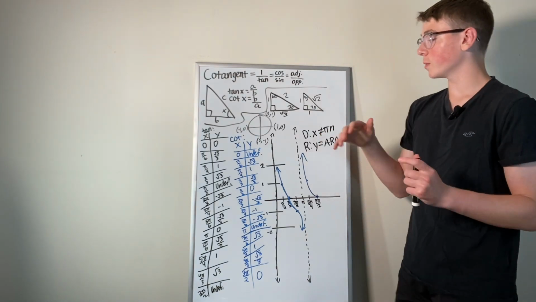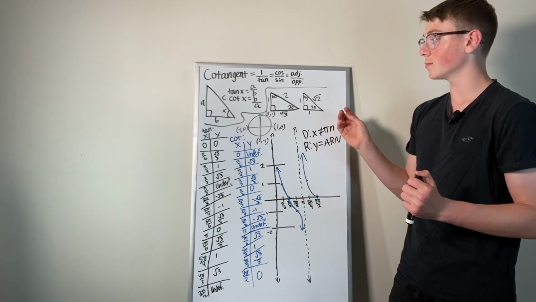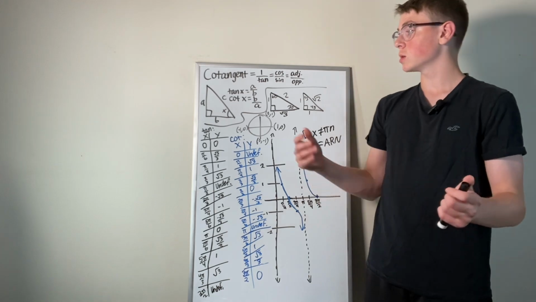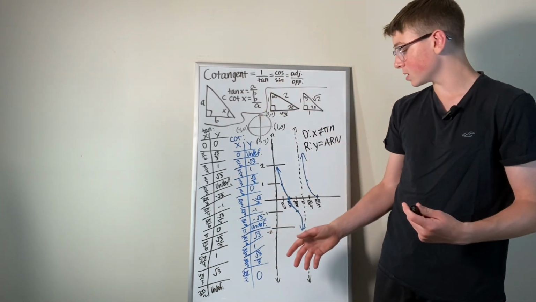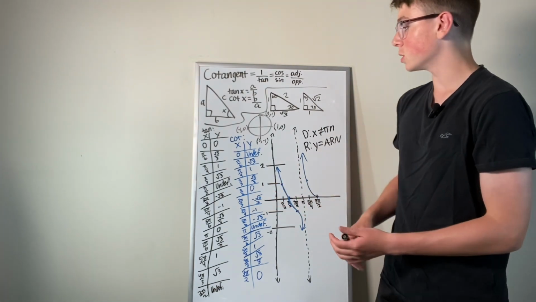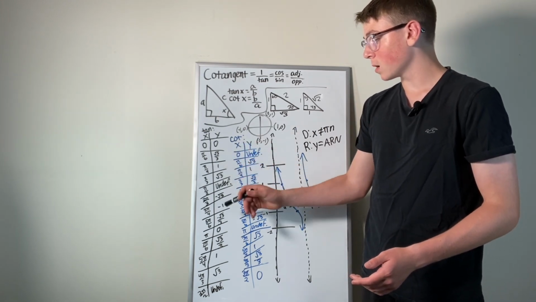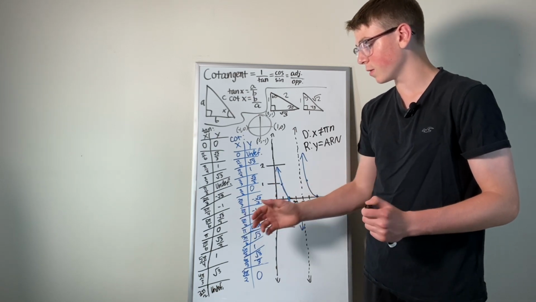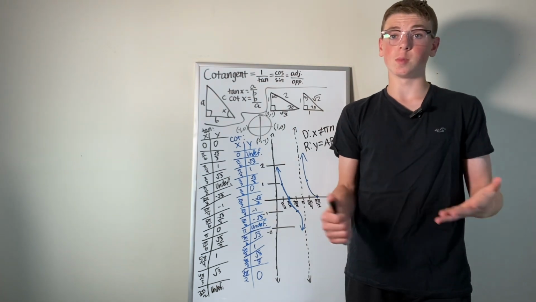So let's start. We have our 30, 60, 90 right triangle and our 45, 45, 90 right triangle, and we also have our unit circle for quadrantal angles. So I'm going to compare the tables of these two graphs, but we're really only graphing the pi over 4s, so I'm really only going to compare those. So 0, 0, pi over 4, 1, pi over 2, undefined, 3 pi over 4, negative 1, pi, 0, 5 pi over 4, 1, 3 pi over 2, undefined. So that is just normal tangent.